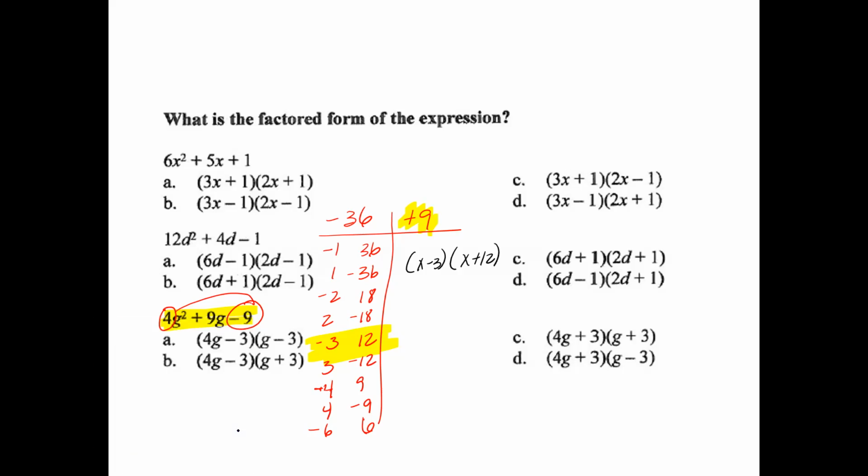But then remember how you multiplied by 4? So the opposite of that is divide by 4. 4 doesn't go into 3, so you put that in the front. But 4 does go into 12, which gives you a 3. So which one here matches this answer? And I'm sorry I put x, it should be a g. Yeah, it should be a g. 4x minus, there you go. That is your answer.